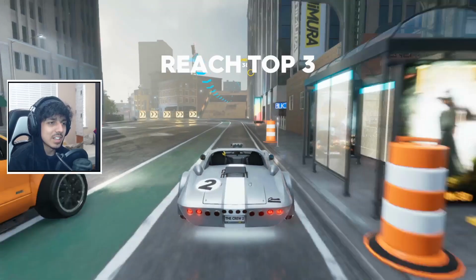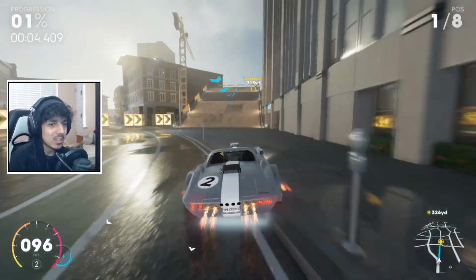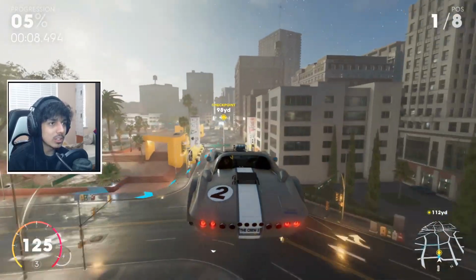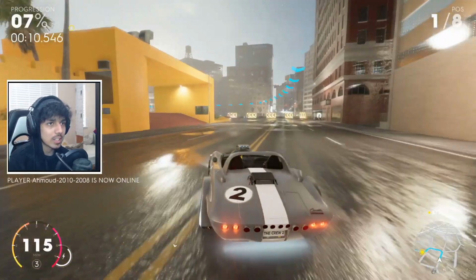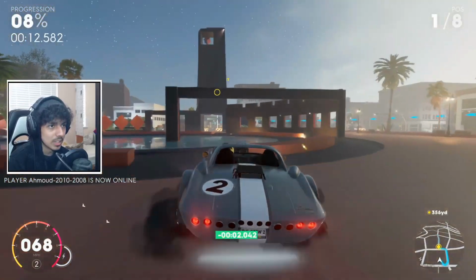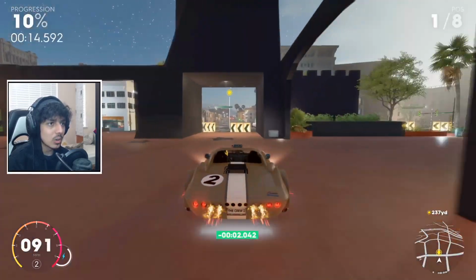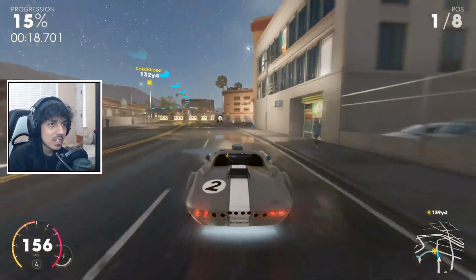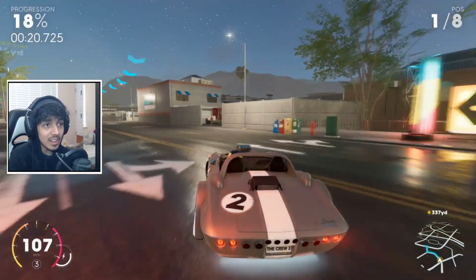Now, one thing that does annoy me is that we can use the Corvette Grand Sport in this race, but we can't use the other Corvette Grand Sport, the cooler one, the Armored Edition. It's such a little thing. They're technically still Corvette Grand Sports, so why can't we just use that one? Let us use that one.